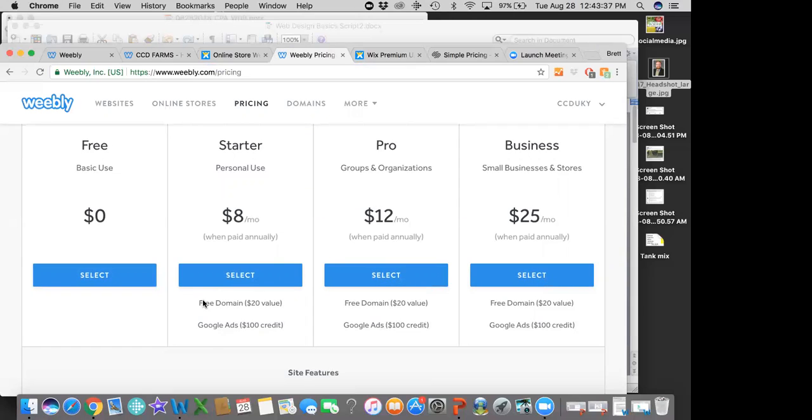And so what you'll end up doing is working with whoever you initially acquired that address from, and there's all kinds of tutorials and help, and they can help you do that. Each of these builders will help you do that. You just have to establish for them that you actually own it, and you have to transfer it over and all that kind of stuff. And it's another nuance to this where you are paying. You kind of have to pay for two things, and it's on an ongoing basis.